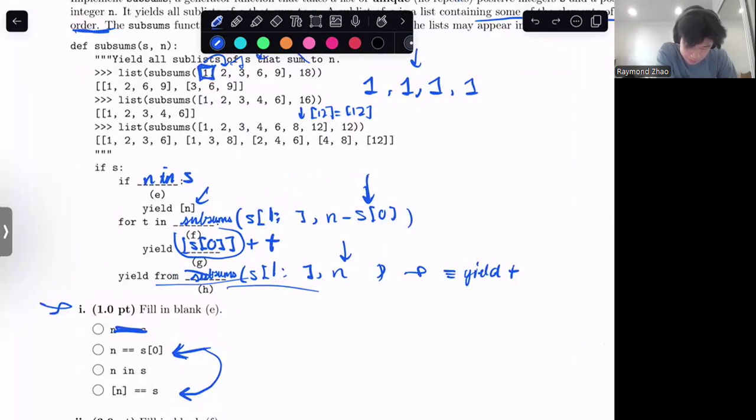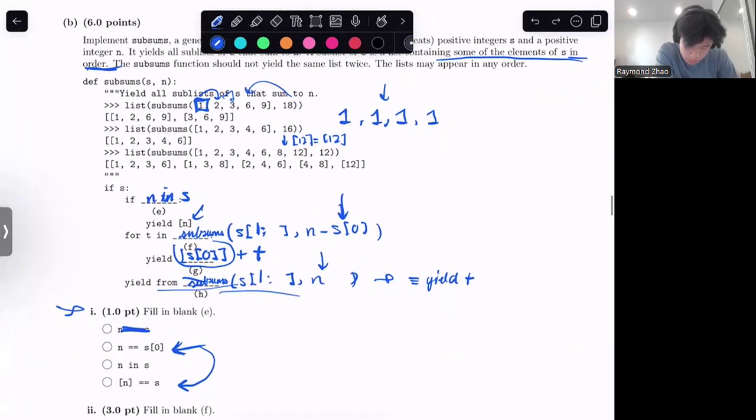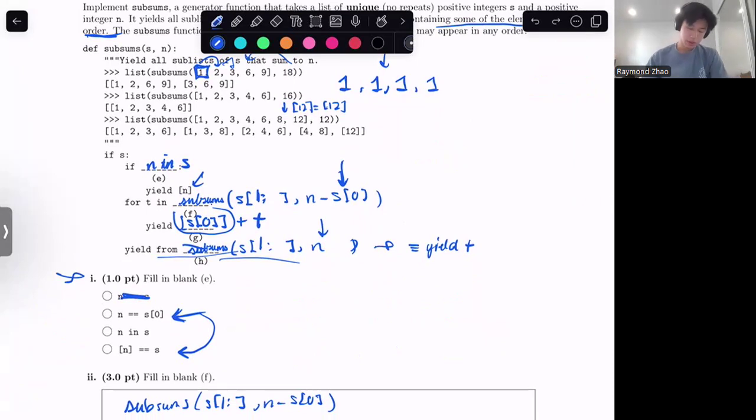So let's construct a simple example. If s is equal to 2 and my target was 2, then what I should be returning is 2.